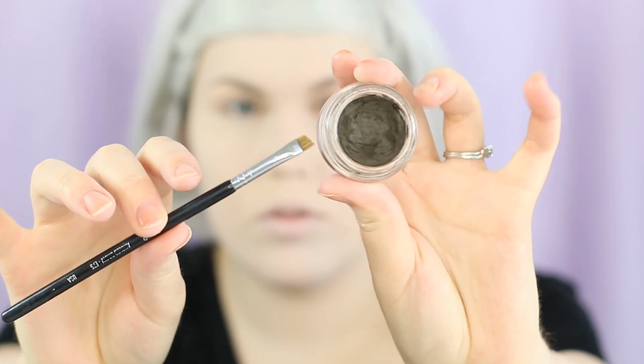Now we're going to go in with our brows. I'm using the Anastasia dip brow, and I'm using this in medium brown, and I'm using a Sigma E75 to apply. And as you can see, I want this to look painted, so I'm doing really rough strokes. This isn't how I would wear my brows on a normal day. And go ahead and just fill in the tail.